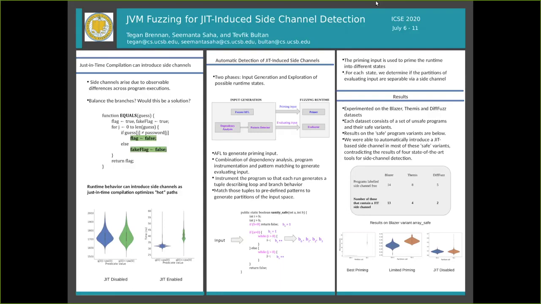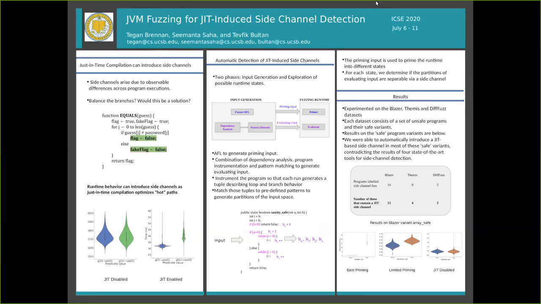This story completely changes when JIT is enabled. Now, the two timing distributions are separable and a side channel in time has arisen. The cause of this side channel is an imbalance in the input distribution to the program. We choose input to the program randomly, and there are more strings whose first character does not match that of the stored password than those whose does. At present, there is no side channel analysis tool capable of detecting these JIT-based side channels.